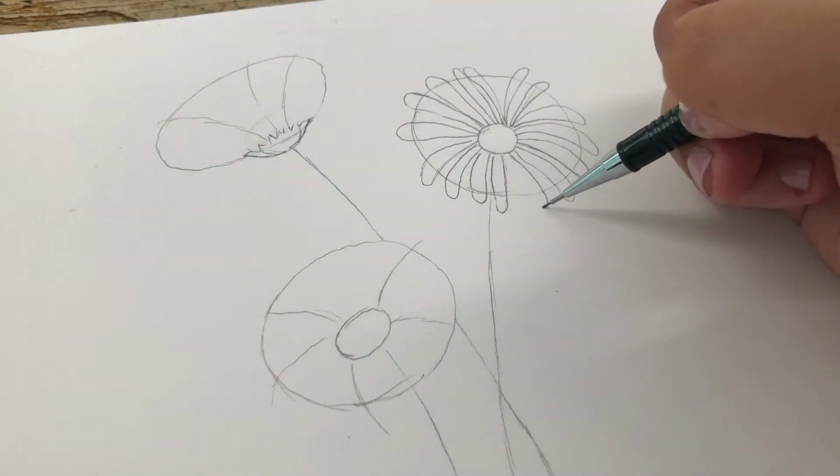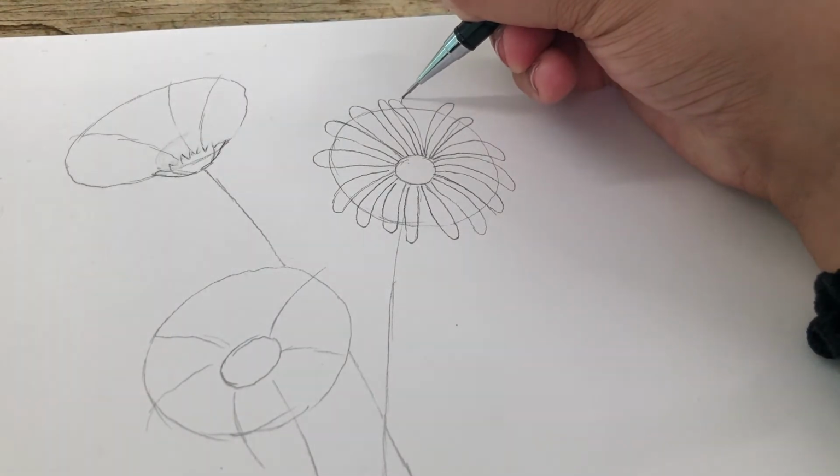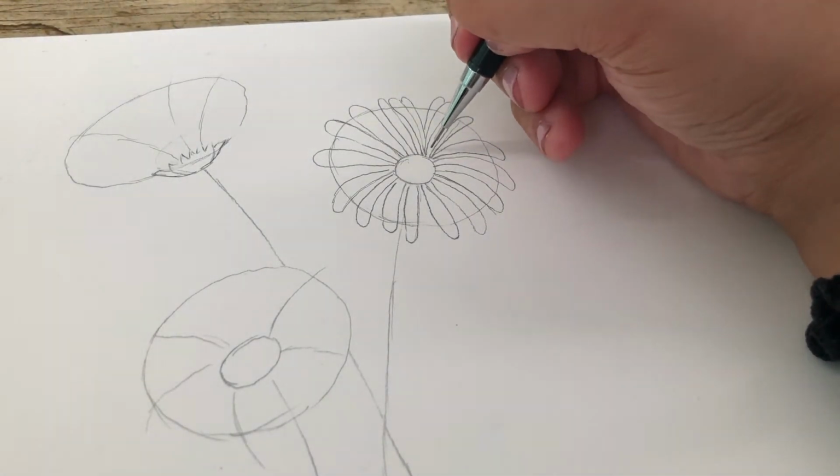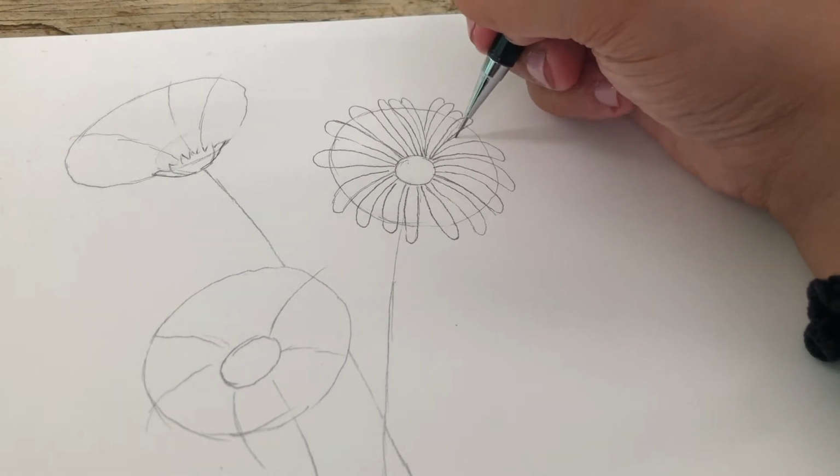Once I've finished drawing most of the petals, I'm going to draw some behind these main petals so that it looks more layered.